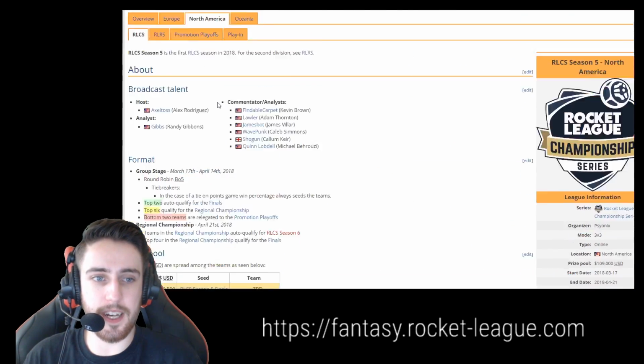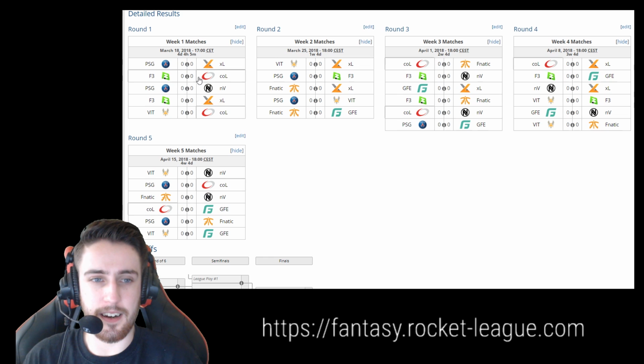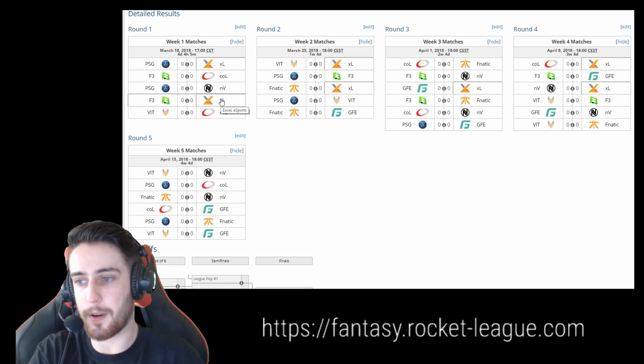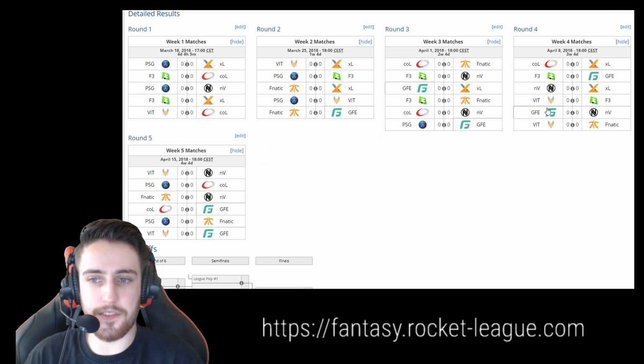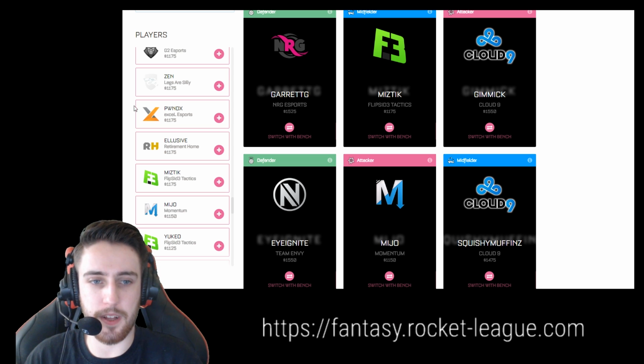Good weeks to pick Flipside in are, well, actually week 1, because in week 1 they're against Complexity, who they have been beating a lot, and Excel, who they should beat. So that's probably the best week for Flipside. The other thing that's noteworthy about Flipside players is that you don't have to change them until the very last week. Flipside play in every single week until the last one. So that removes some of the thinking if you grab Flipside players.